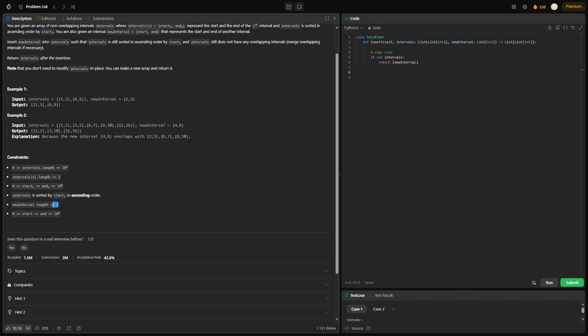Oh, right, sorry. This says 2 because you have a list inside a list, whereas here you're only given coordinates. You just have 2 points, right? So new interval will always exist, but this might not always exist. You could have an empty array. So because of that, we have to do this: if we don't have intervals, just return the new interval because we'll always have a new interval.